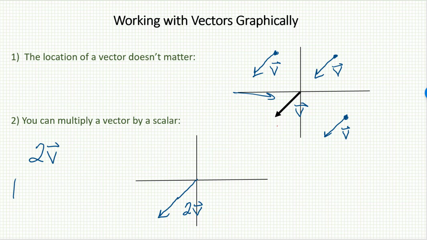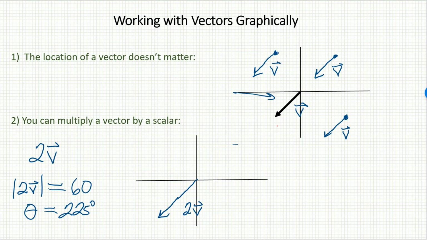Well, then what if I wanted to ask about the magnitude of vector 2v? Well, the magnitude of vector v, you remember, was 30, the 30 mile per hour wind. So the magnitude of vector 2v would be 60. It would be doubled. It would be twice as long. How about the direction angle for vector 2v? Well, it's pointing in exactly the same direction that vector v was, and so it would have the same angle. It was 225 degrees, this angle right here.